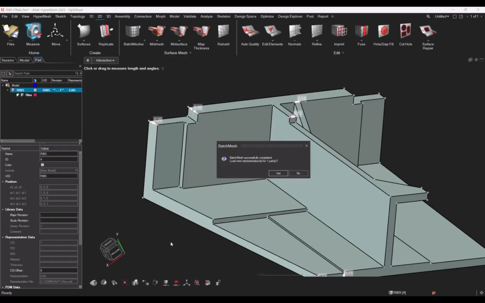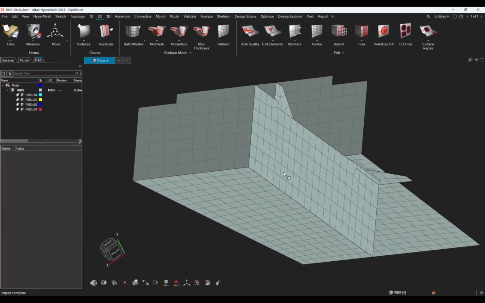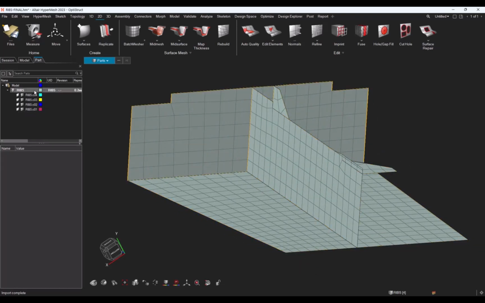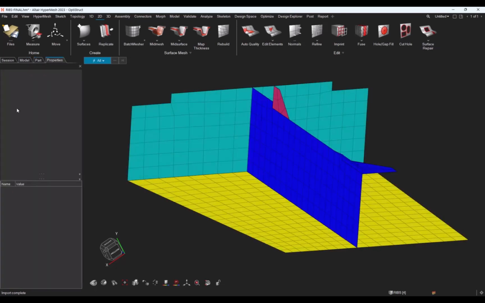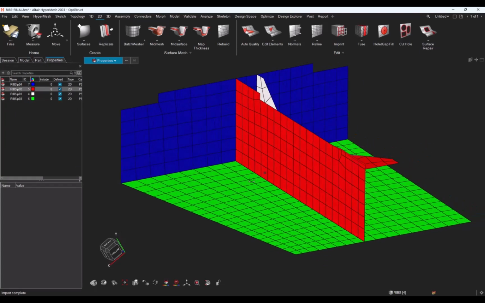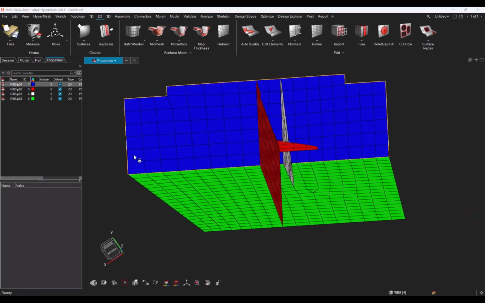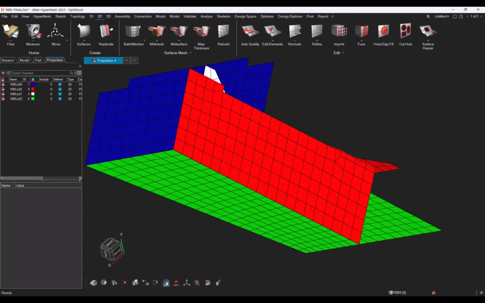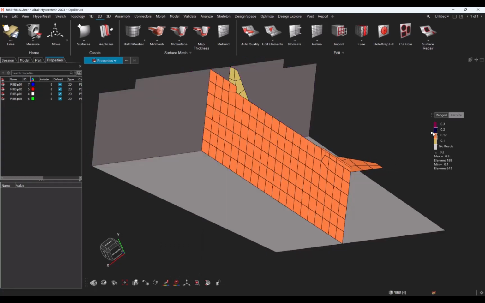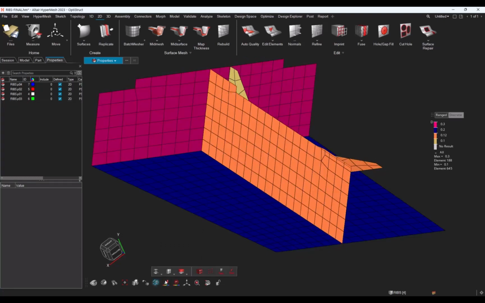Once the batch mesh has successfully completed, let's load the result. As you can see, in a single step, the mid-surface has been extracted and organized into different components based on the thickness recognition. Then a nice 2D mesh respecting your quality criteria is created and properties properly assigned to it. Eventually, let's have a look at the thickness value, and let's display the 2D shells as 3D element representation.